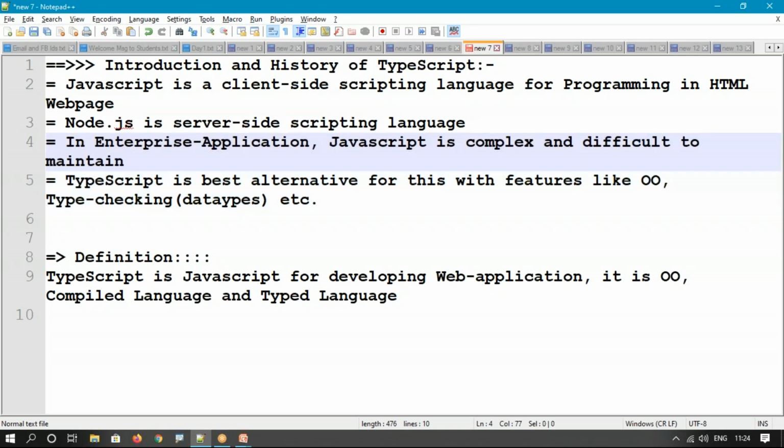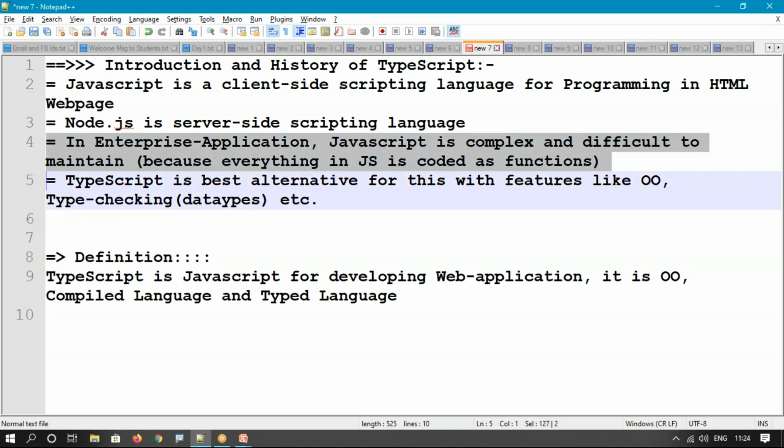Whenever you want to develop big applications, JavaScript is highly complex, because in JavaScript everything is coded as functions. That's why maintaining the functions is highly complex and difficult to edit, update, and add new functionality to.